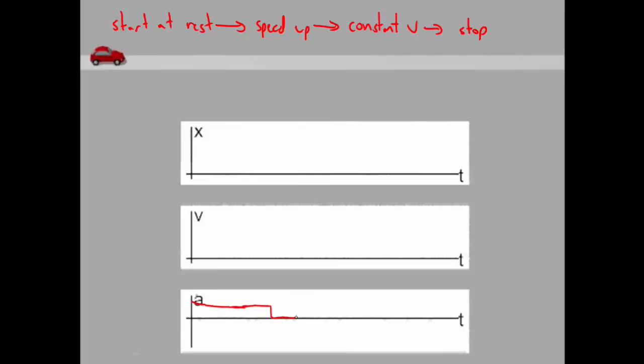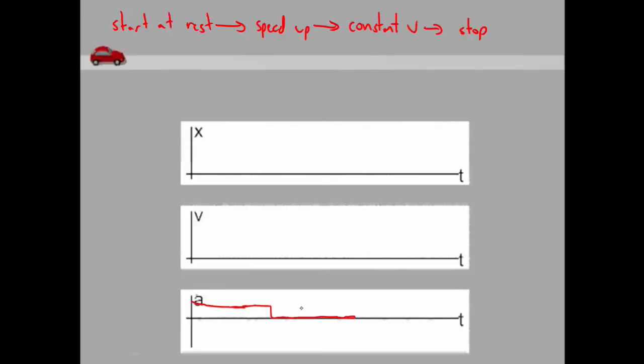Now, for those of you that are sticklers for specifics, can it instantaneously go from a positive acceleration to an acceleration of 0? Absolutely not. In the real world, there'd be a little bit of a curve involved there. It doesn't just instantaneously go from one acceleration to another. Again, we're just talking about the theory behind this, not the realism behind it. It's much uglier when you're dealing with the realistic viewpoint. For now, we're just trying to get the concept, so don't panic yet. Okay?